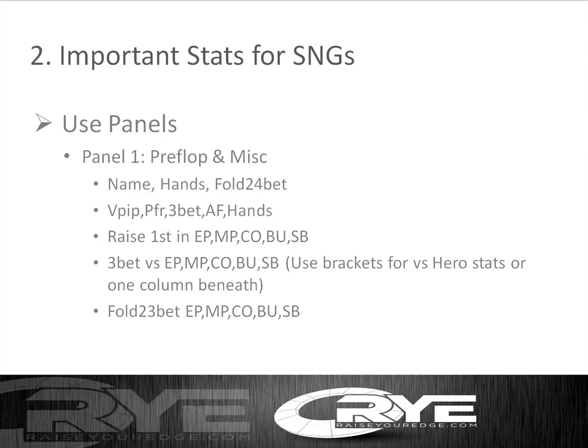You will see that it is burning money when you only use the overall stats, so 3-bet overall and fold to 3-bet overall, because there are players who 3-bet a linear range against every position, so tight versus early position, normal against middle position, normal to loose against the cutoff, loose against the button, and very loose against the small blind, which also makes sense. But then there are regs who 3-bet totally random, so sometimes they 3-bet way too loose against the button or way too loose against the cutoff.